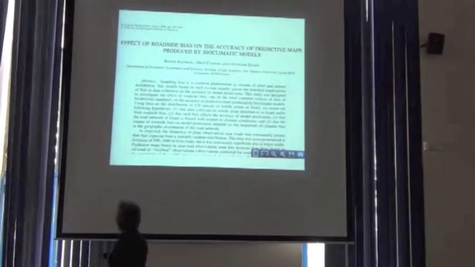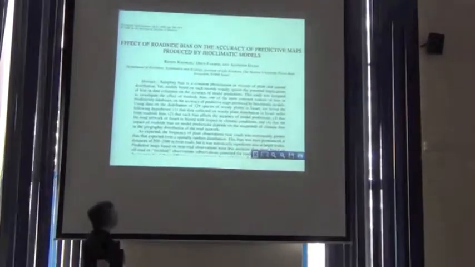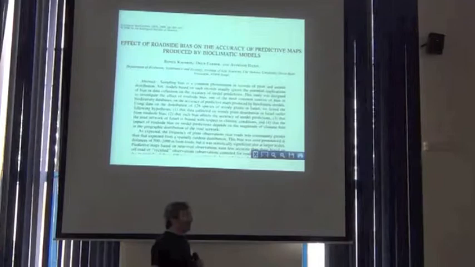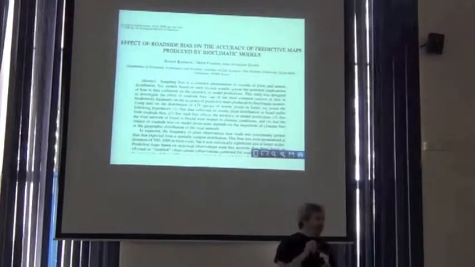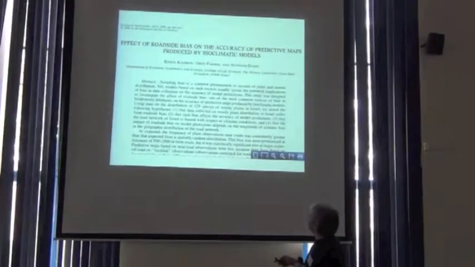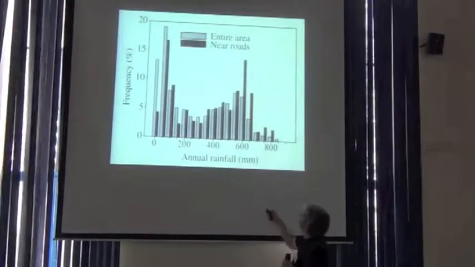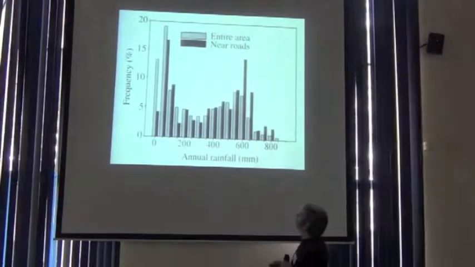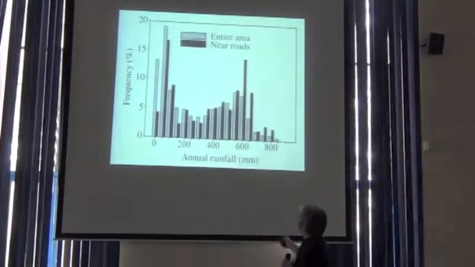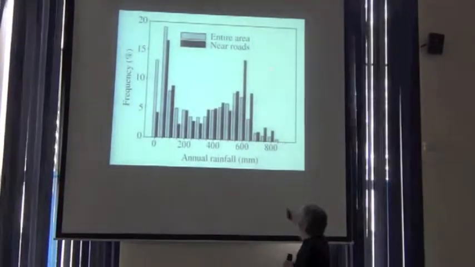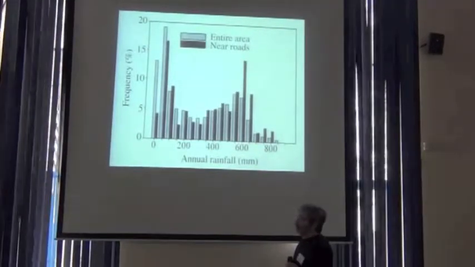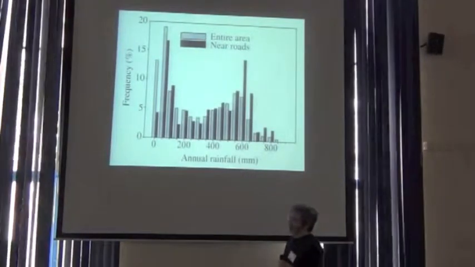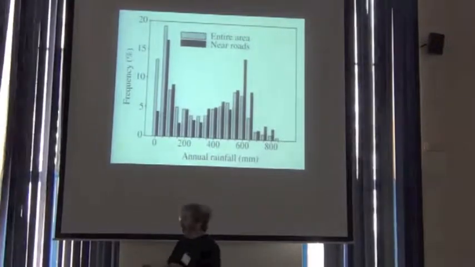So we can quantify this. This is a nice, simple paper, but very useful. It goes back a little bit of time in 2004. And it's simply asking whether sampling along the roadsides across Israel has environmental biases. This is just one of the dimensions they looked at. But if you look at the areas near roads, that's shown in black, and the areas across the country are shown in gray with respect to annual rainfall. And what you can see is that if you do roadside sampling, you're oversampling wet areas of the country, and you're undersampling dry areas of the country.